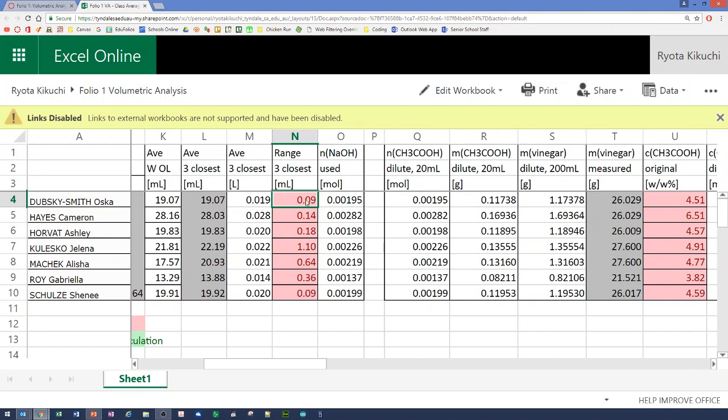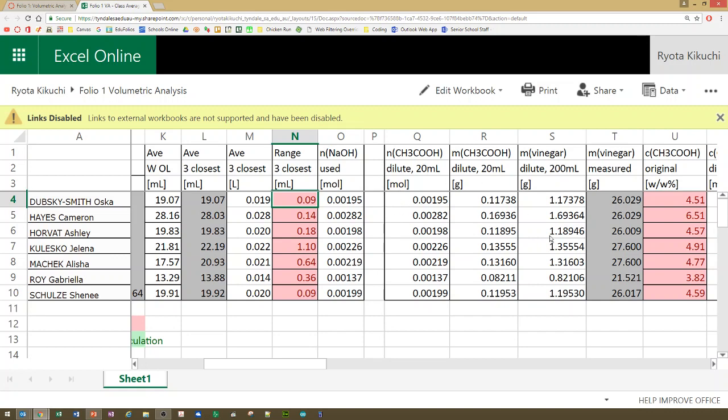Okay. So if this range was less than 0.05, you got a very precise result, meaning you didn't have much random error. If you're seeing a number, well, everyone is seeing a number that is bigger than 0.05, so you can comment on the precision and what random error may have caused it.